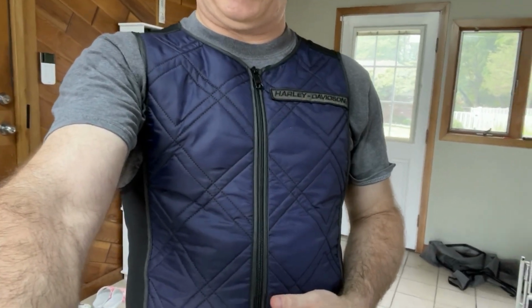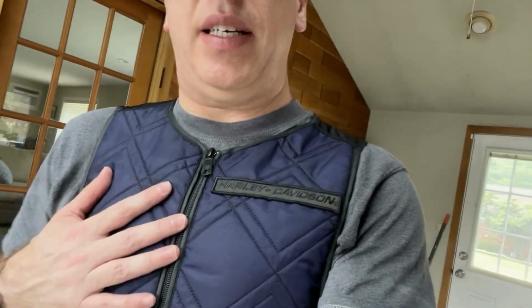Whew, all right, back from the ride. Here I am, I'm still wearing the vest. Literally just got home. You can see how it fits me, kind of nice and snug, right? Up against me. It's still damp, I wouldn't say it's soaked, but it's still damp. And I'm hot, don't get me wrong, but I'm not crazy. Nothing a cool beer wouldn't take care of right now. But other than that, I think I like this vest. And yeah, I think it did its job.